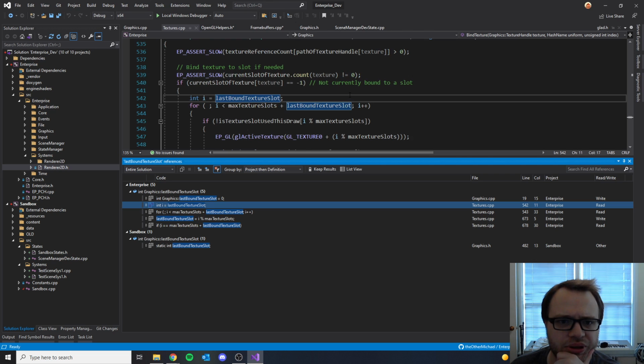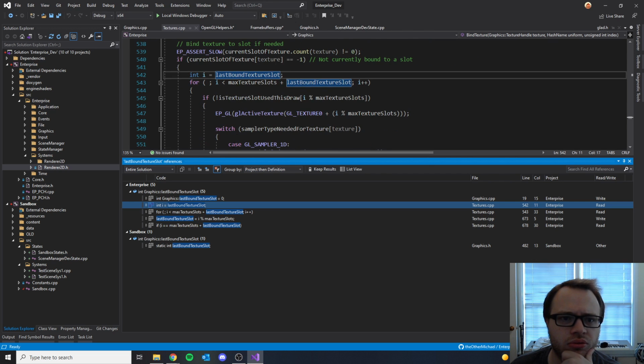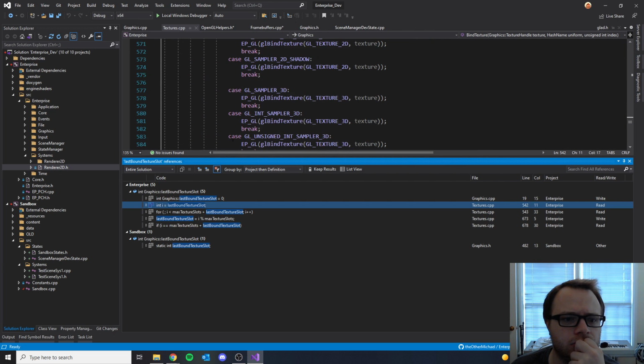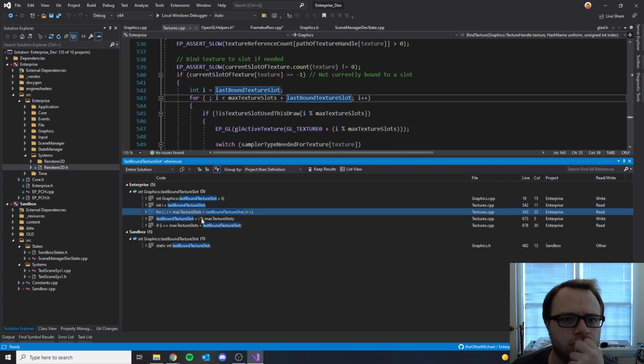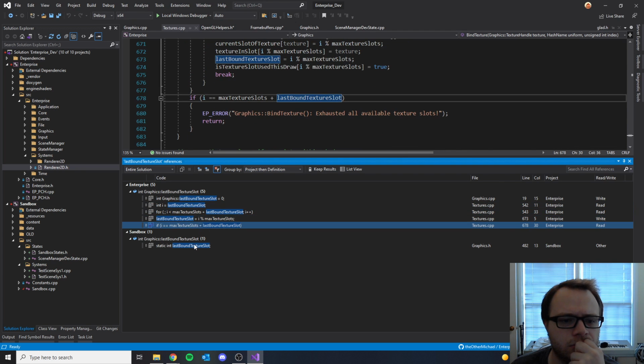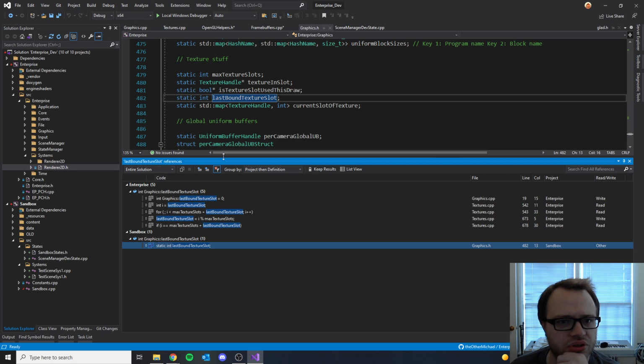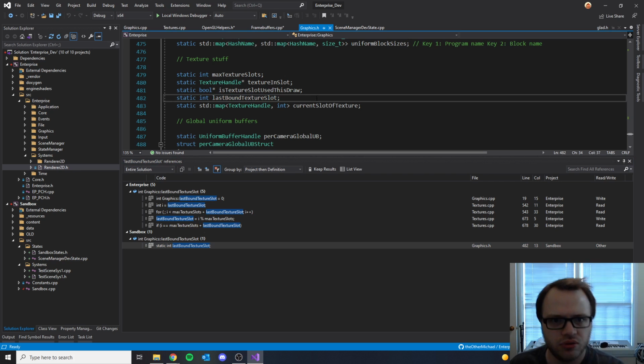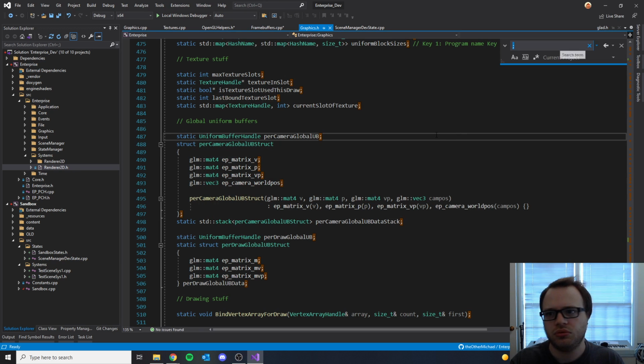Int i equals last bound texture slot. So last bound texture slot appears to be a valid tracker for what I'm looking for.